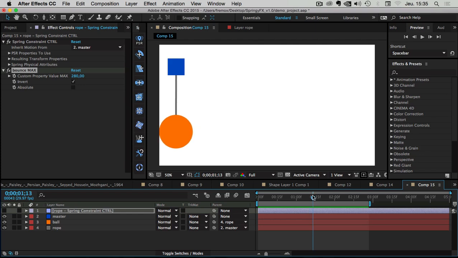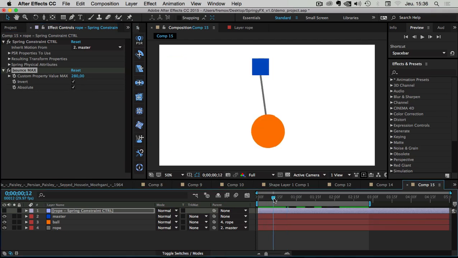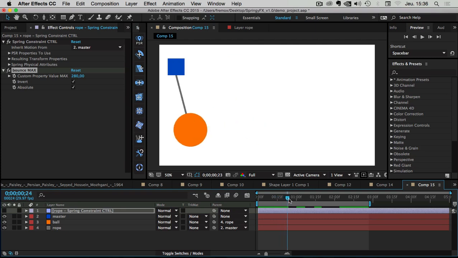So it's already blazingly cool, but what I wanted initially is to make it bounce on the sides of my composition. So to do it, all I have to do is to click on absolute. If I click on this, as you can see, I have now something like this.